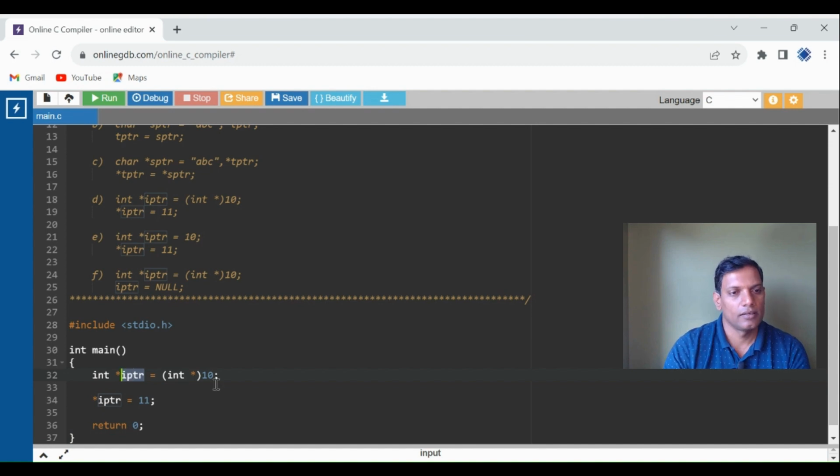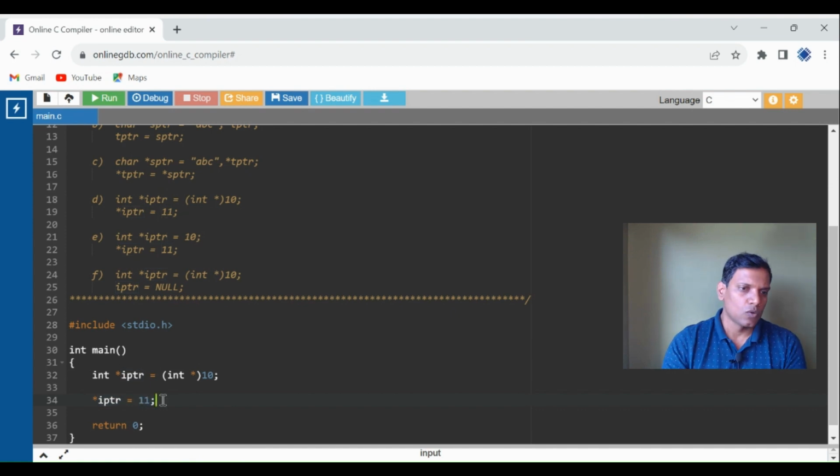iptr is assigned the address 10, and 10 is typecasted to an integer pointer. Syntactically this is correct, there is no issue with this. And here the pointee is assigned a value of 11.